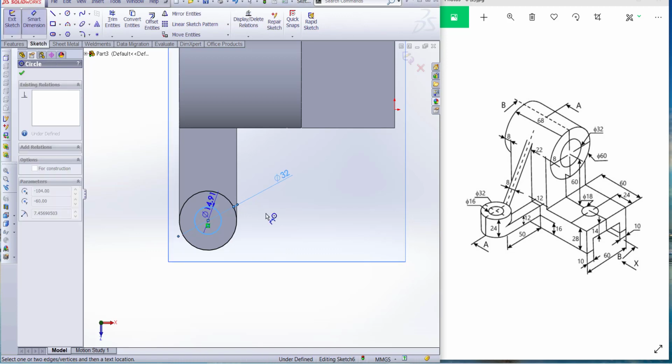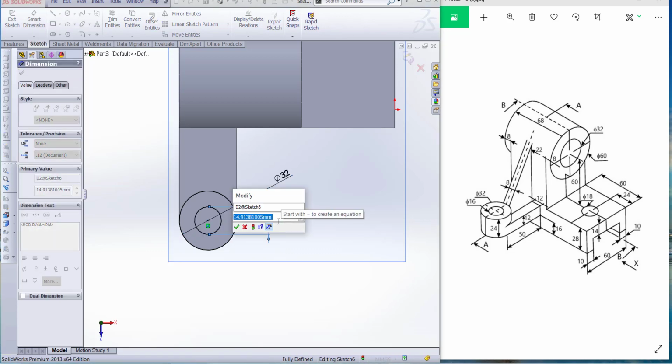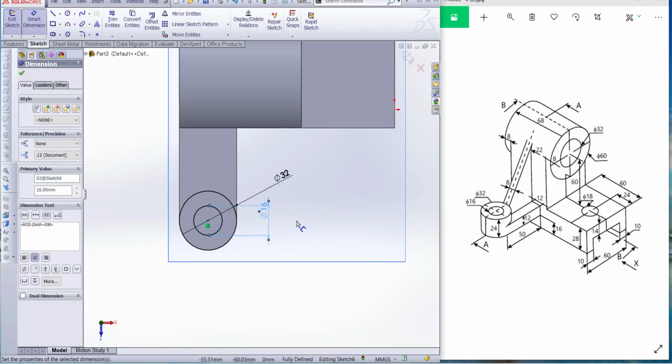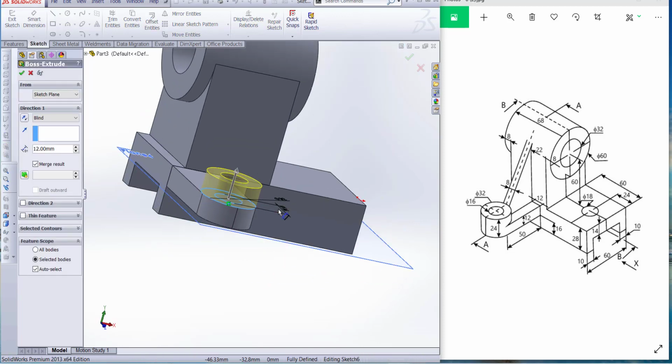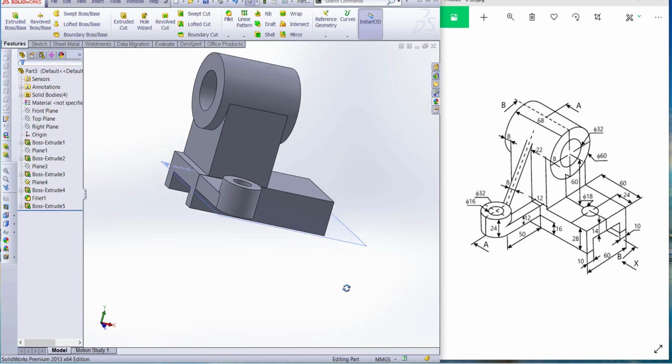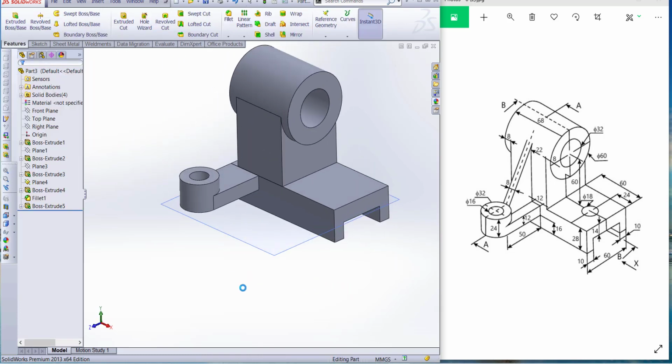Okay, and this one is 16. Okay, this is sketch and extrude it. 24 means 12 millimeter, and okay. So this portion is complete.